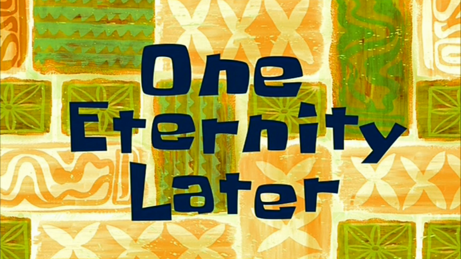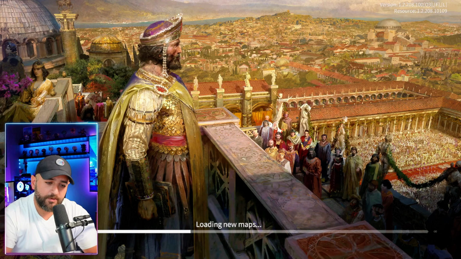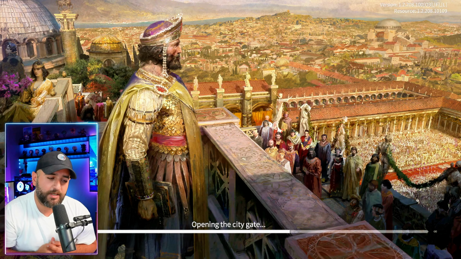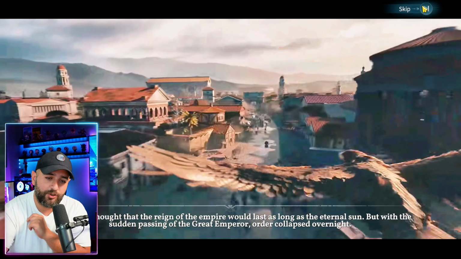One eternity later. Right, our server is ready, Empire 042. Now let's create our account and start the journey. The most important thing at this stage is to be able to join an alliance as fast as possible. So we need to get rid of the starting quests, do everything, upgrade buildings, build farms, whatever. I'm gonna do all that, as I said, as fast as possible so that I can join my alliance.